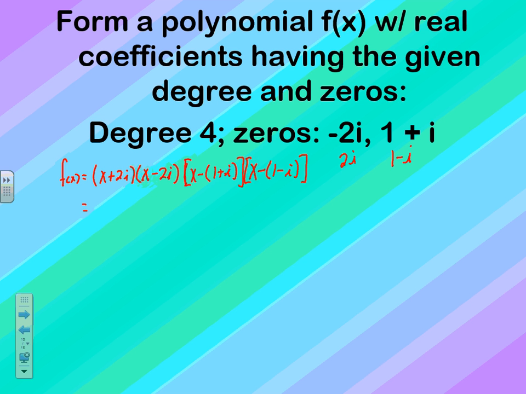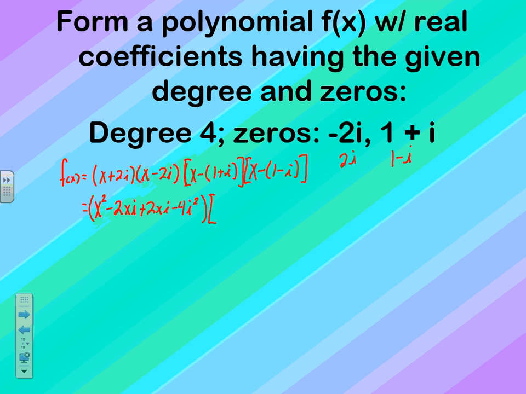So here, x times x, x squared, and again, I'm going to keep this in parentheses for the time being because I'm not distributing it to the other side yet, minus 2xi plus 2xi when we multiply those terms together, and then negative 2 times positive 2 will be negative 4i squared.